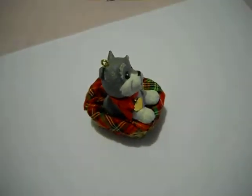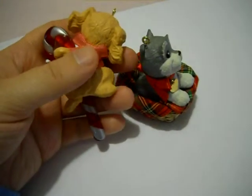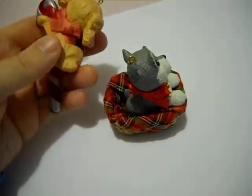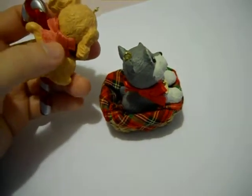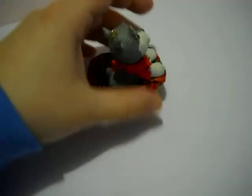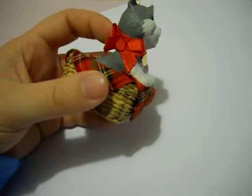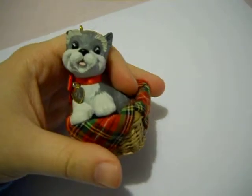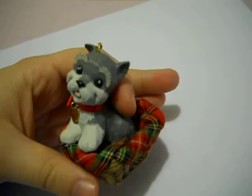And unlike this one where the ribbon was just a glued on thing on the back, slightly different color, and I've had 2 of these in the past, so this is the norm to have that slightly faded ribbon. I like that one. For this one and the rest of the series, it's the exact same shade of red. It's very uniform. So that's the Schnauzer.